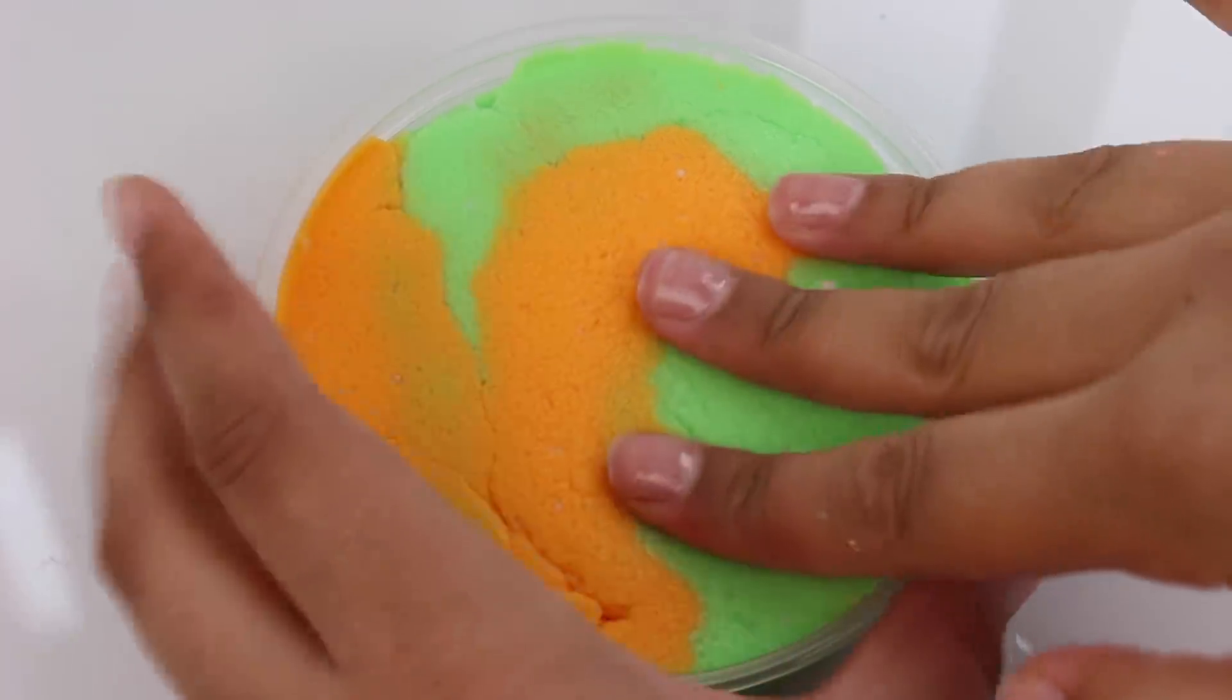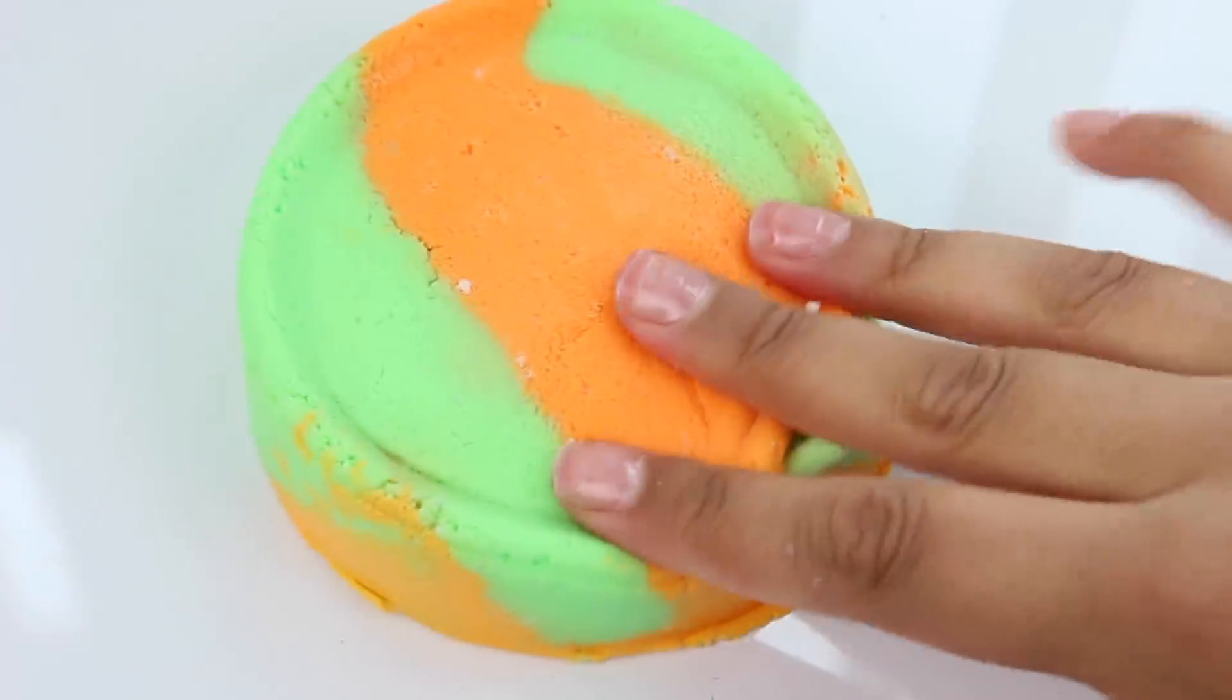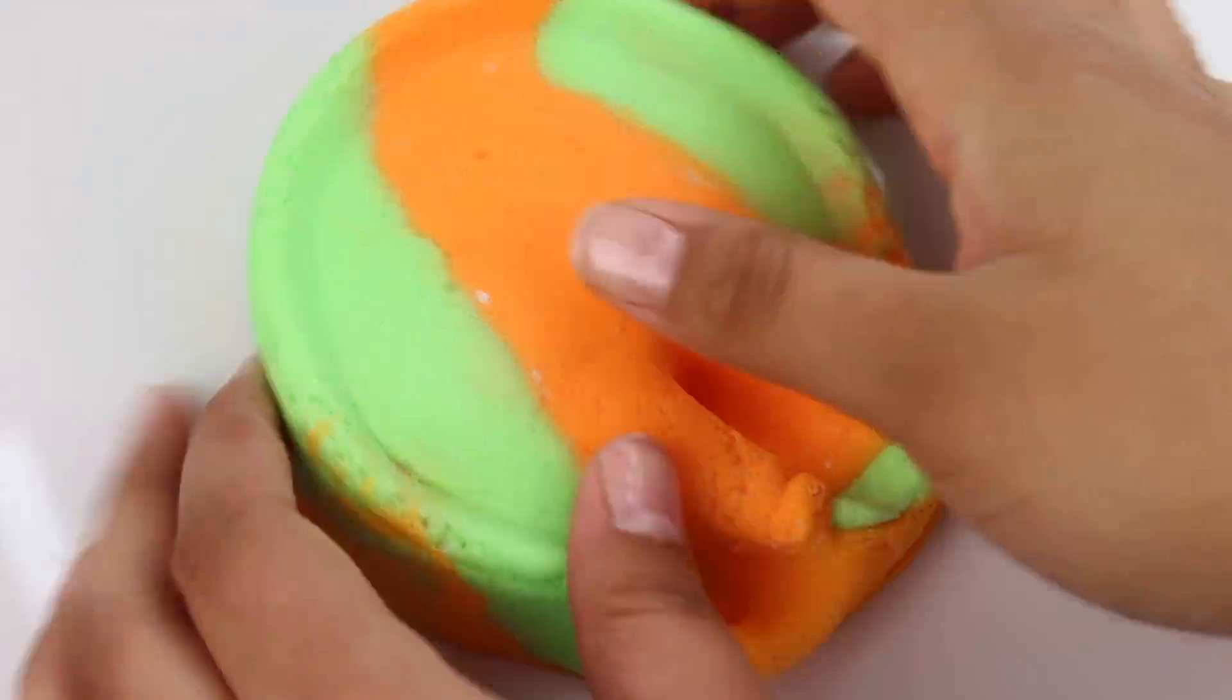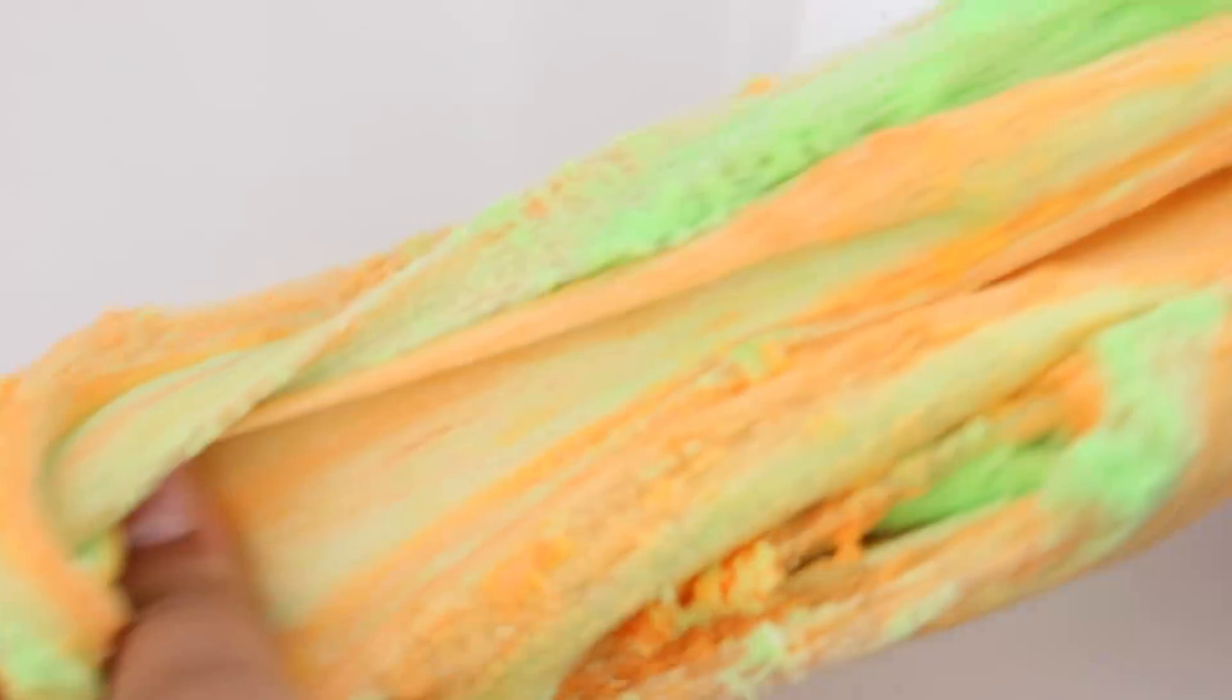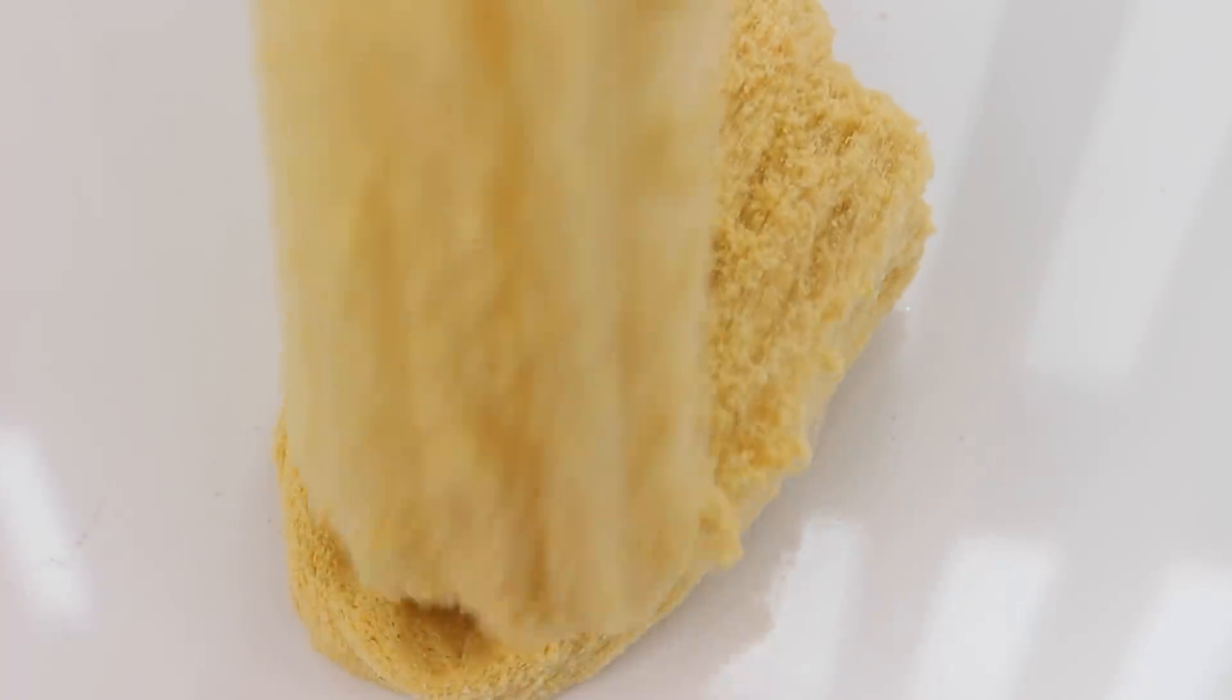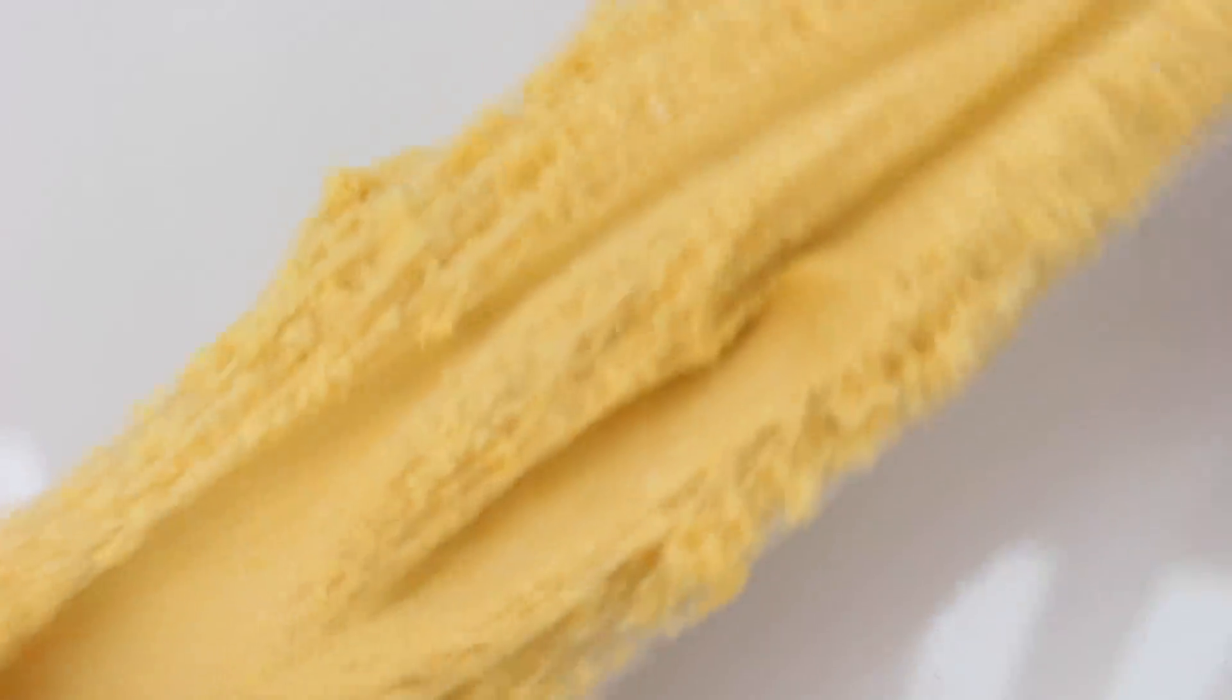A little twist on rainbow sherbert is sherbert cupcake. This one is scented like sherbert and cupcakes. It smells really good. When you mix the two colors together, it turns into a really nice tan color, somewhat like a vanilla cake. I thought that was really cool. It wasn't planned by the way, I kind of didn't even think about the color, but when it turned to this color I was like hey, it works, I like it.